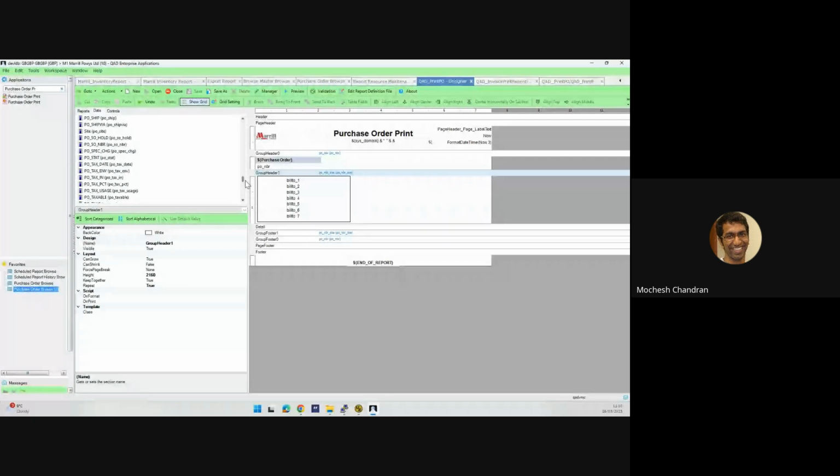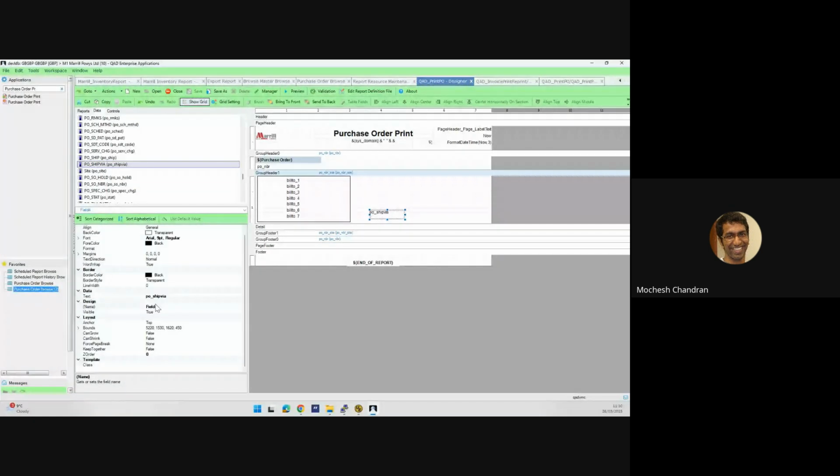Here, ship via. Okay, now I've added that field, which has given a name for it. Field 4, for example. It just gives it a name. I did not change the field 4. The system gives the name based on how I add that. So it picked ship field 4 because I have field 1, 2, 3 already existing on the screen.